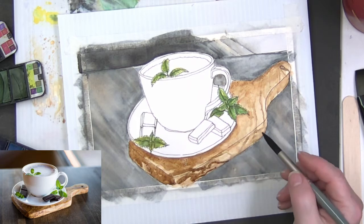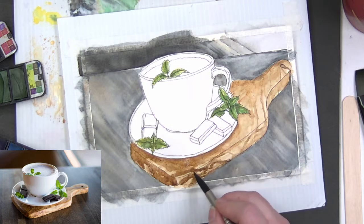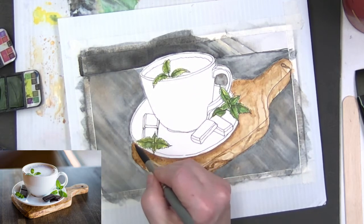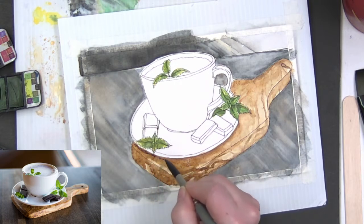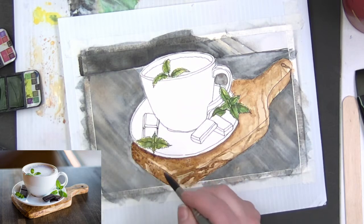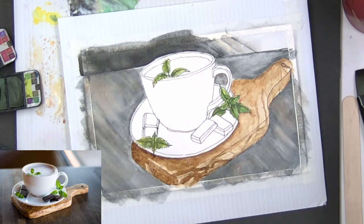Okay. I think I want to sort of set this. I know that I really don't want these colors to drift too much more. Grab some of that darker tone right there. I can always go back in and add more dark. And as you can see on this paper, we can actually take away a lot of the dark too. But I want to dry it and then soften up a little bit.